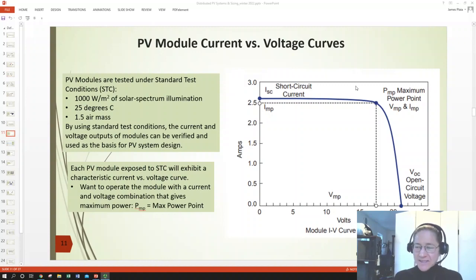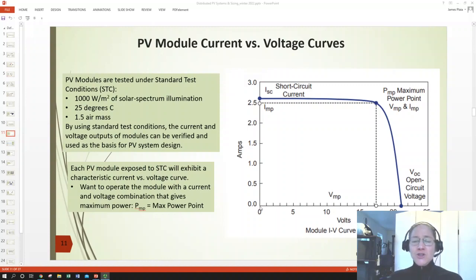Well, since we're using this to produce power, power output's probably important, and since we know that electrical power is the product of current and voltage, it might be interesting to see a current versus voltage response at standard test conditions. So this is the relationship between the current output and the voltage output of a solar module being supplied with 1,000 watts per square meter of solar matched light.